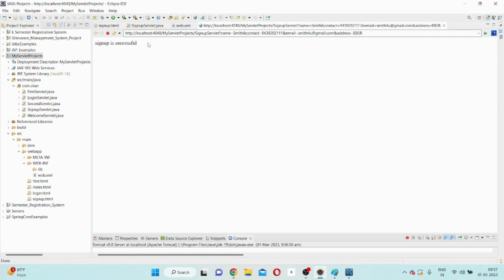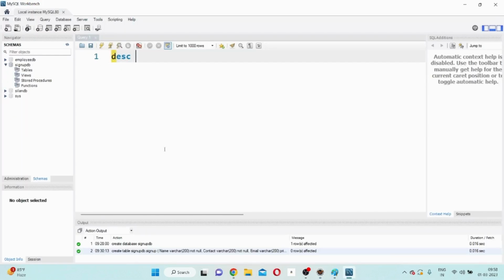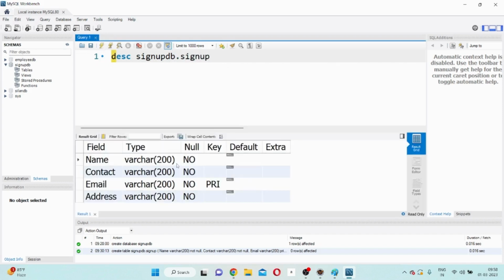Then the data will go to the database. So whether the data has gone or not, we will check in my database environment. In the table that we had created, this is the structure of the table, signupdb dot signup. There are name, contact, email, address.